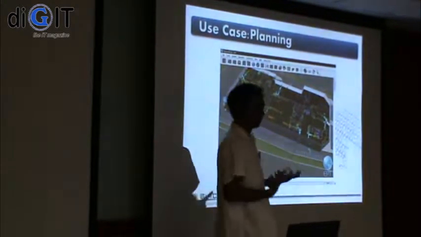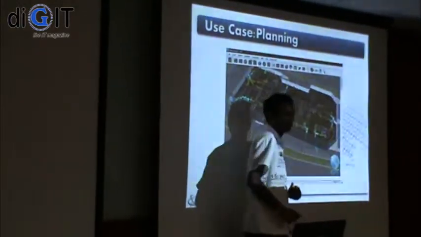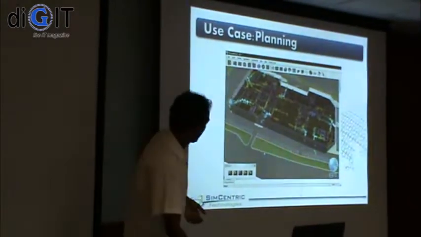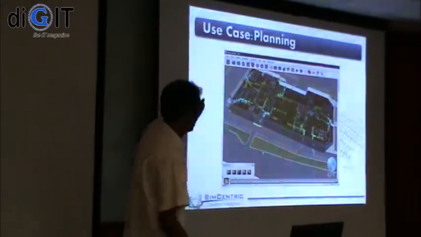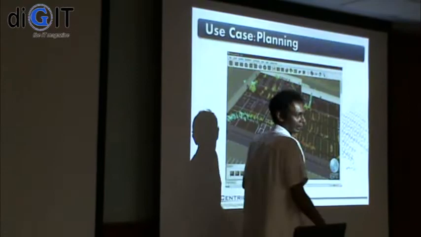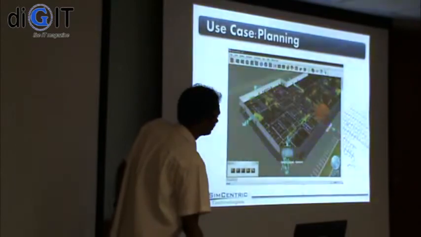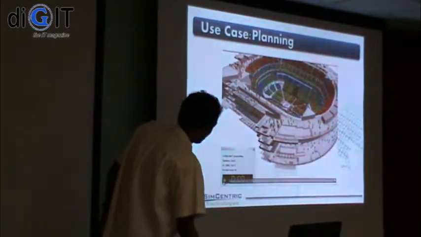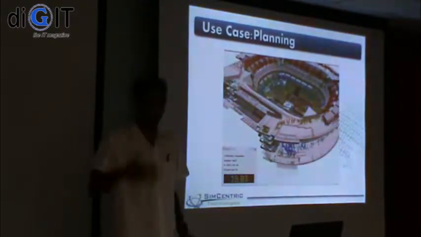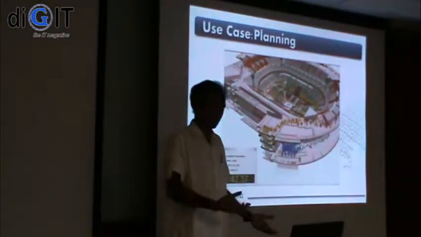And like that, before you build it, you can make the additions and then decide how many doors do I need, how wide should the corridors be, how can I bring the building up to a level where everybody can evacuate, say within 2 minutes time. So once you have the model, it's very easy to do models like this. Once the explosion happens, you see how fast the people can get out of it. Similarly, the more complex your model is, you can do even more complex evaluations like a full stadium, and actually see how safe the stadium is as well. You can build full 3D models and use this to see what you can do to improve the safety of your building.